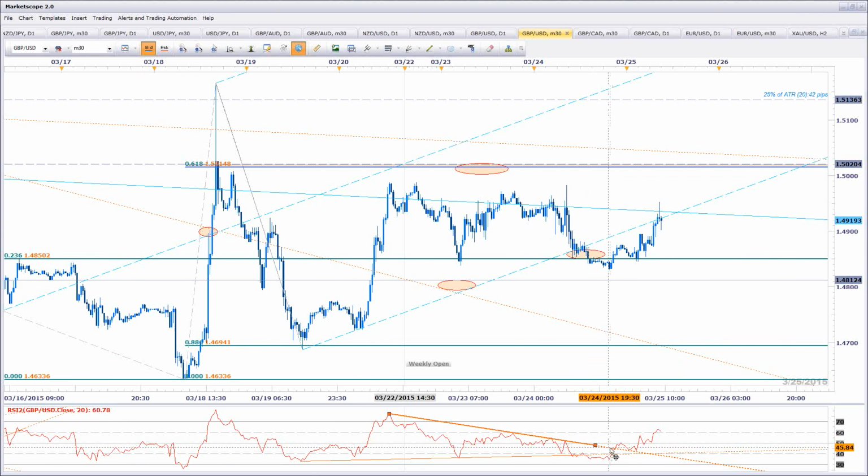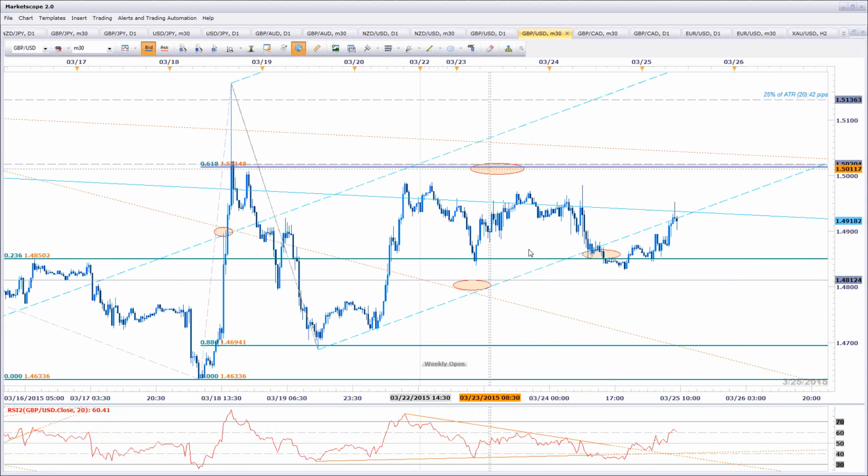The compression break here did prompt a long trigger, which would have panned out pretty nice. The plays are there, guys. It's just that it's not in focus, right? Because we haven't gotten the conviction break like we did on sterling yen, sterling CAD, sterling Oz, which all gave us a pretty compelling opening range break for the week.